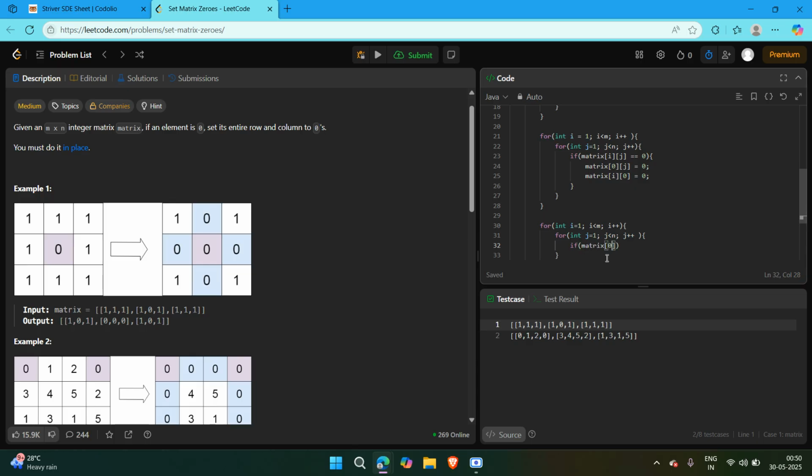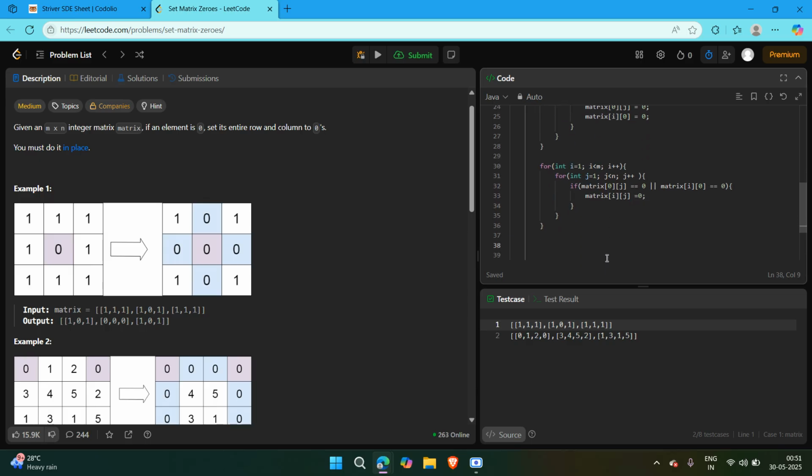Matrix of 0 of i equal to 0, or matrix of i, I mean not i, here I have to put j, equal to 0. If either one condition is met, we have to change the current value i of j to 0. If we do that, the remaining elements would also become 0. If we leave the code like that, it will work.